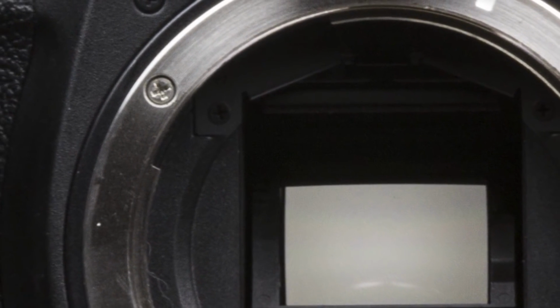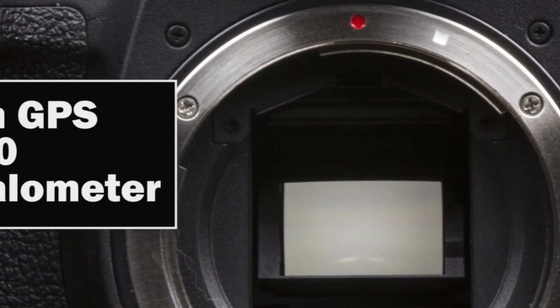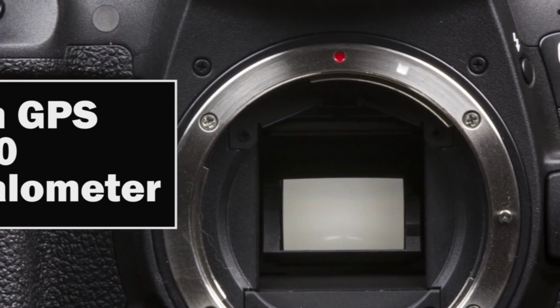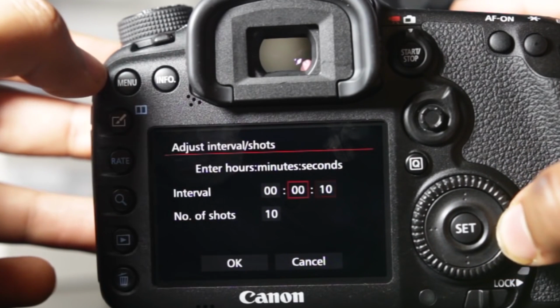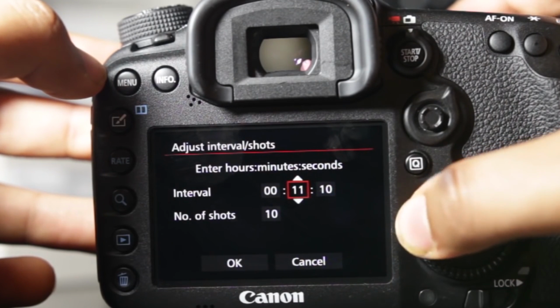And just in terms of some of the unique features the 7D has that the Mark III doesn't have is that it has built-in GPS as well as USB 3.0, which is one of the first Canon cameras to have that interfacing, so it can transfer your data back and forth quite fast. We also do have an intervalometer built in, so if you do a lot of time-lapse photography or even some hyperlapse stuff, that's an excellent feature to have.